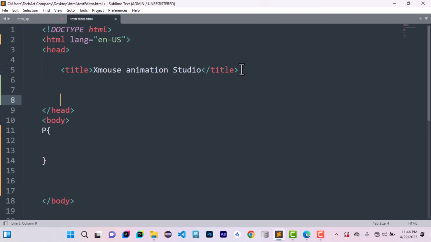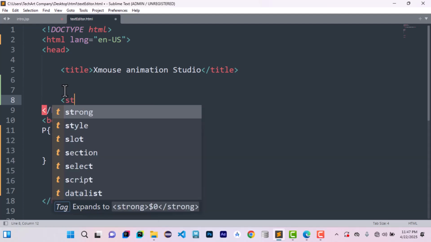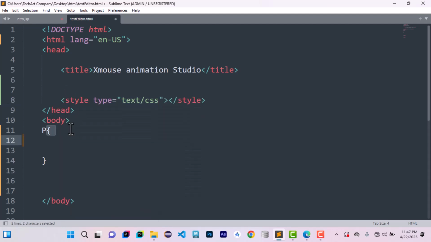This is an internal style, where we include the styles within the page. You can create an external file for styles, but we can include it in the head within the HTML element. So I'm just going to get this tag here, which is style, and I can remove this because it's not necessary.